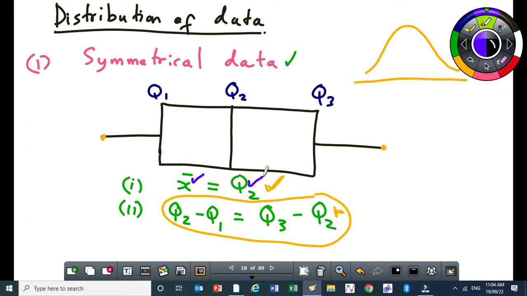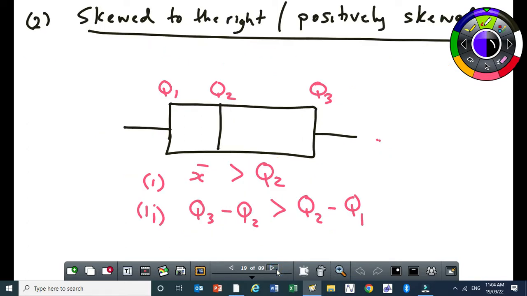In real life, most data sets are not symmetrical. Those of you who were here on Friday, I showed you the box and whisker of the marks for the term. Now, it's not symmetrical. The mean and the median are not equal, but fortunately, the data is skewed to the right, which is a good thing. Okay, you should have copied this down. I sent this last week on Friday.